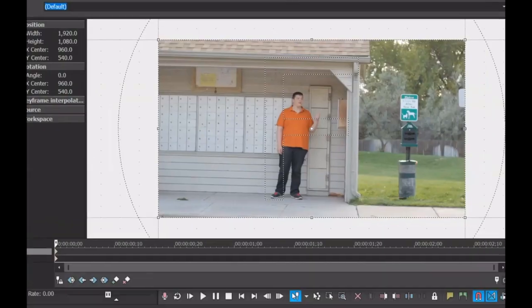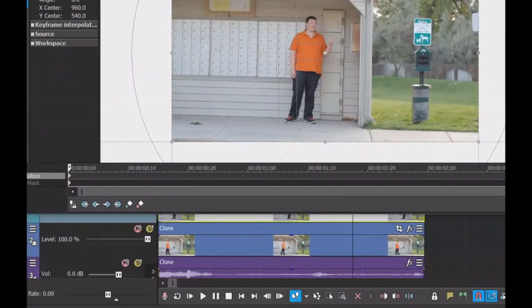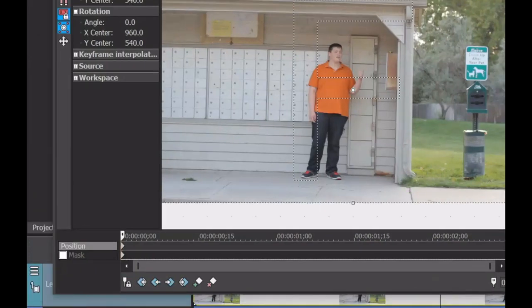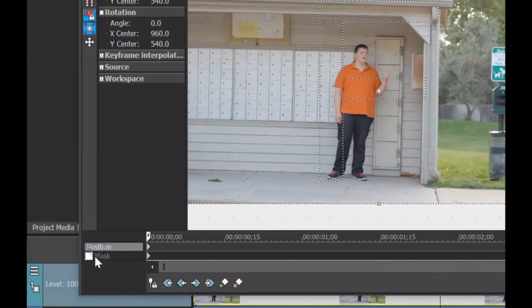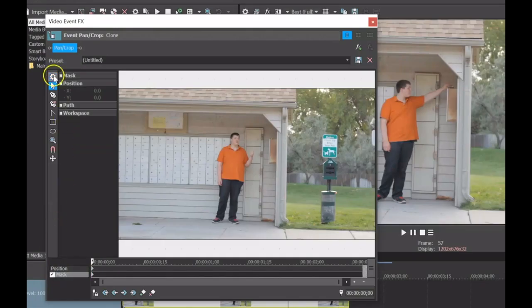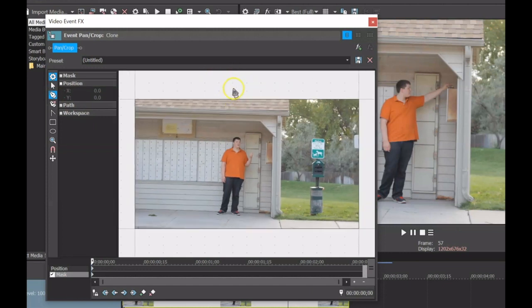And what we're going to be using is the mask. So you'll notice here on the bottom left you have position and you also have mask. Let's go ahead and click mask. And what we can do is, using this anchor creation tool, we're going to just click from the top of the footage, so above it, make a point, and keep doing that until you get outside the footage.